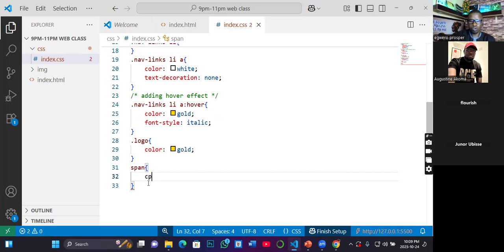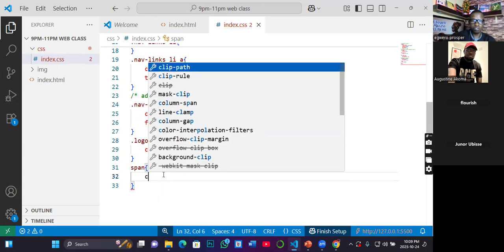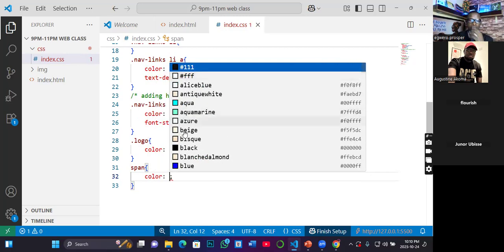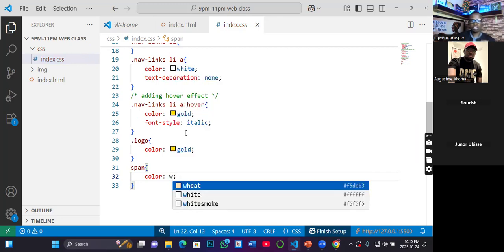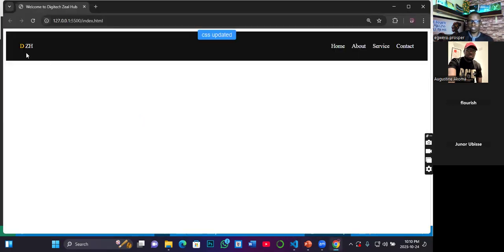So I will just call color, let's say white. I'm trying to combine the color so you can see it. So that is the logic. If you want to add other appearance, you can go ahead. I just wanted us to know that. So this brings us to the end of our navigation bar.